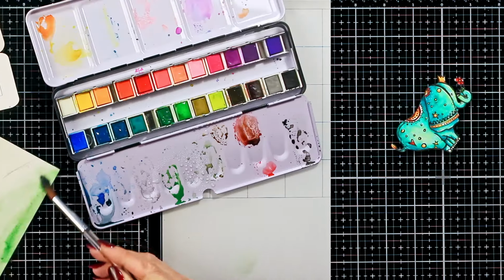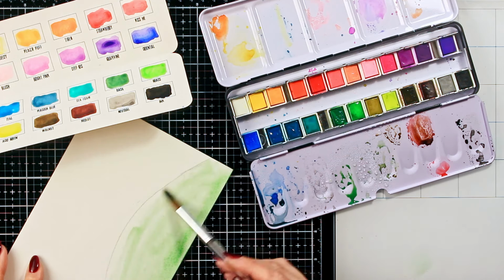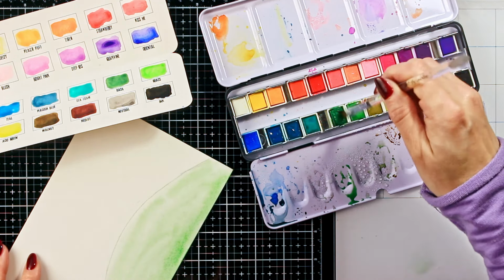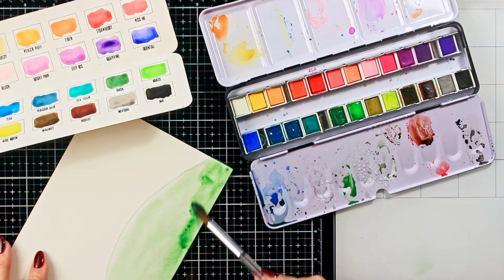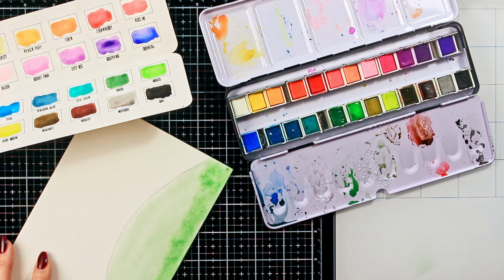For coloring my background, I will use a Studio Light and Art by Marlene watercolor set. I didn't do any kind of fancy coloring techniques. I just chose two shades of green color and colored the hill, and with blue color I colored a little bit of sky.